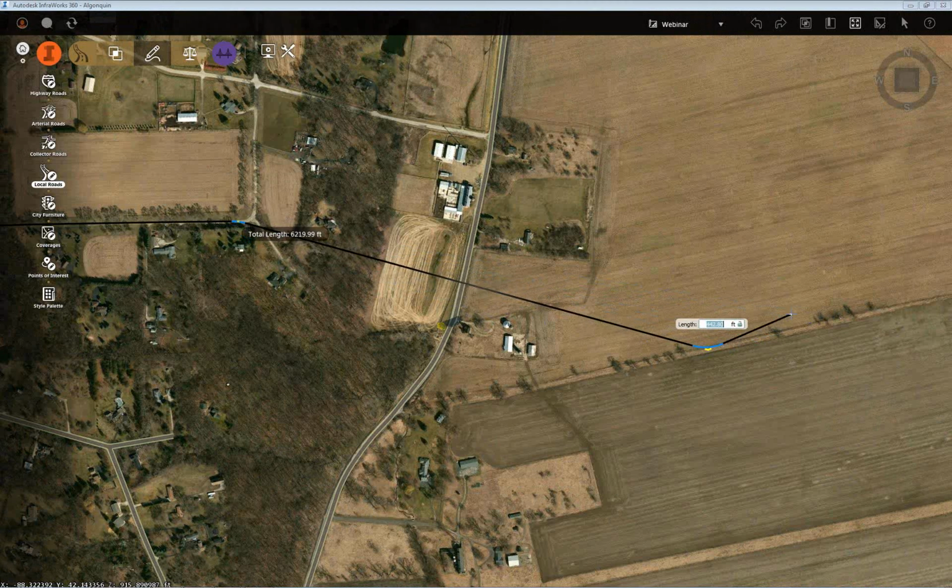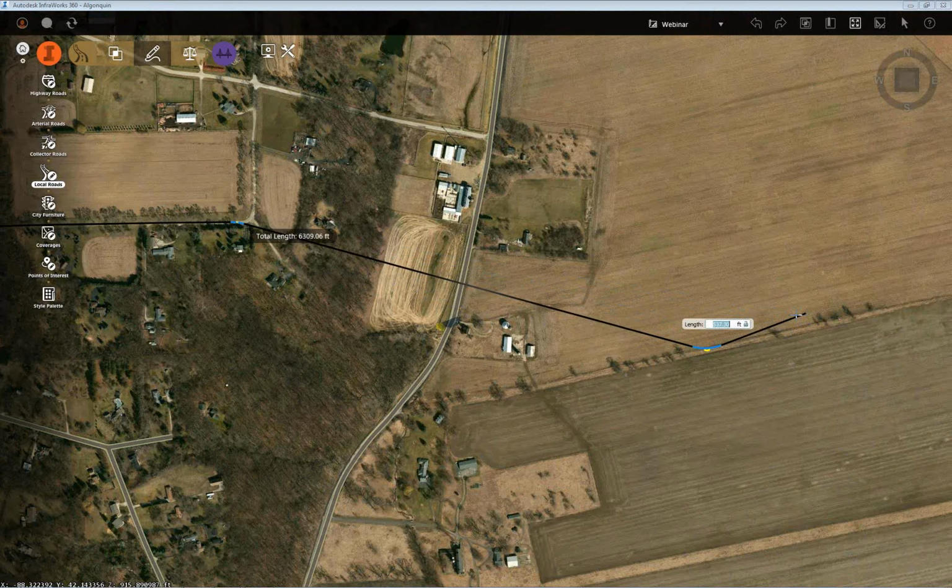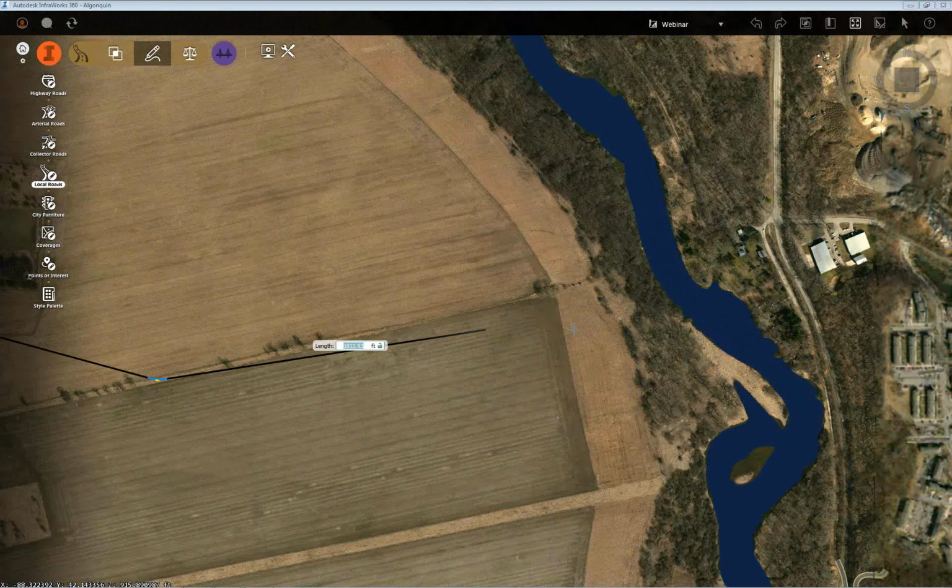Okay, and as you can see, as we move forward, based on our design speed, InfraWorks 360 is going to go ahead and put in our proper curves and our radiuses based on that information. All right, so we're just going to continue on that natural grade break. We're going to come to a point somewhere about right in here.